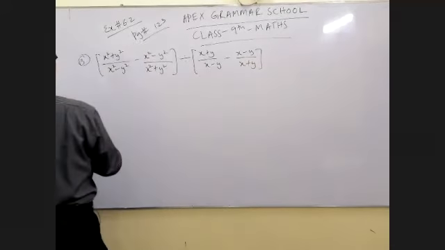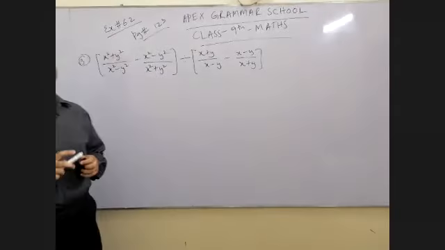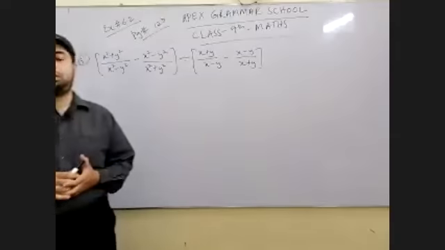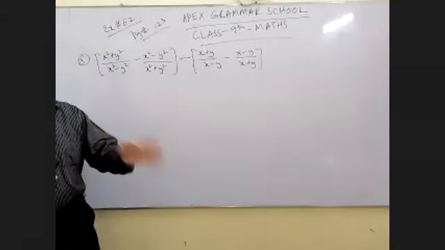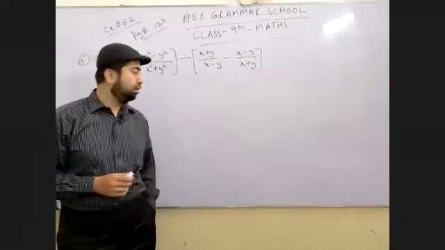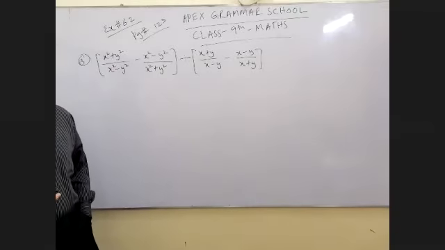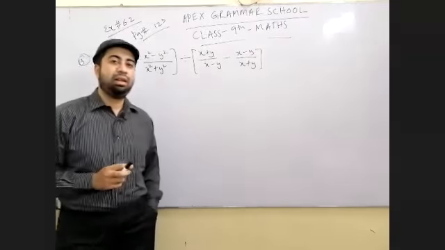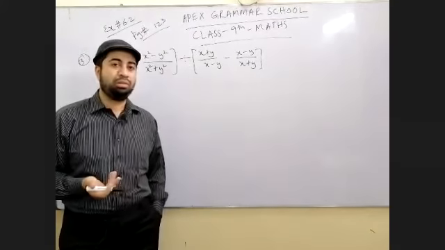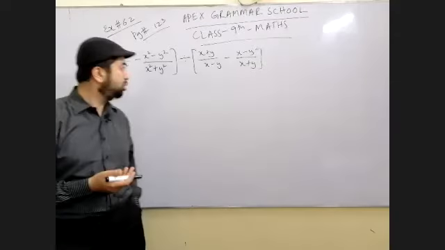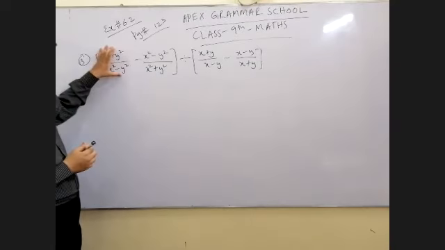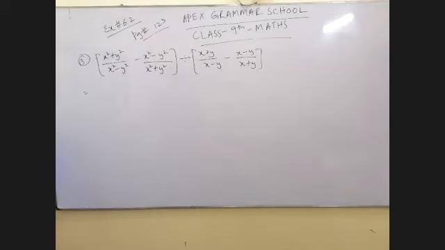Now, this is a very important question. There are two ways to solve this question, a very shortcut method. The students who are already familiar with all the formulas which I have already told you can easily do this question within 4 or 5 steps. But if somebody has some problem with opening the formulas, then this question will take two or more steps. First of all, we can see that between these two fractions there is a negative sign.